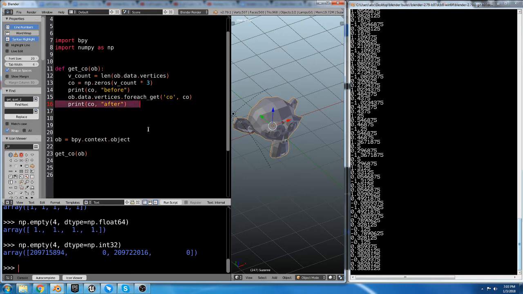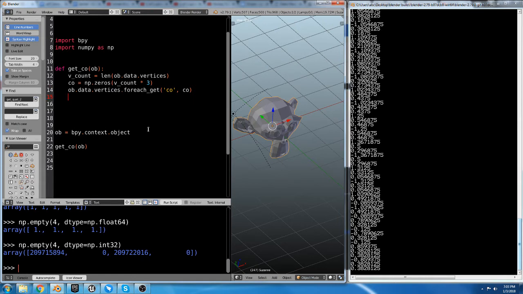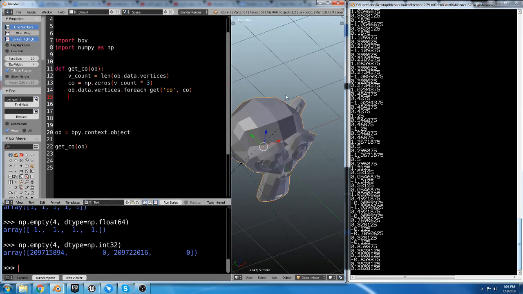Alright, so we've already got our array full of vertex locations, and they're a little hard to look at because it's just a flattened array. It would make more sense to have them grouped in sets of 3 because we're working with vertex locations that consist of 3 floats.